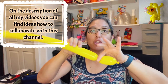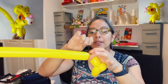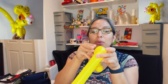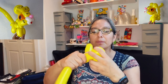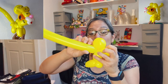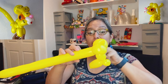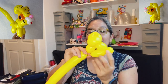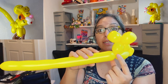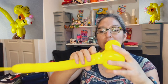Start with approximately a four-finger bubble, then a one-finger bubble pinch twist, then a three-finger bubble. Then make two loops of three fingers each — about a three-finger loop for the ears. It can be even smaller, depending on what you like. To keep the loops from going down, roll and secure them. Then make another three-finger long bubble and close it into a triangle twist. You'll have something like this. Then go to the pinch twist — approximately a four-finger bubble.